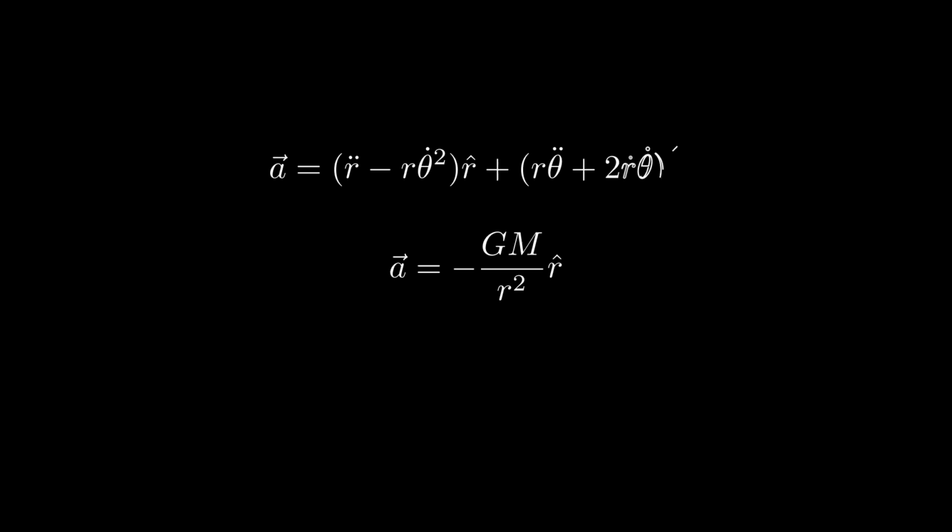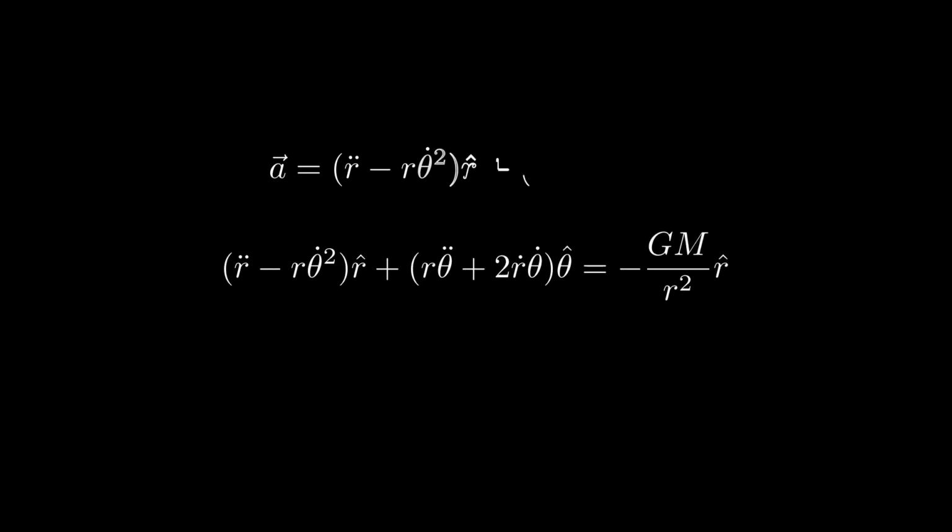First, let's make sure that all of us are on the same page. The force vector by which bodies attract is given by F vector equals minus GMm over r squared in the r hat direction. By Newton's second law, F equals ma, we can write that a vector equals minus GM over r squared in the r hat direction. From here, to see how we obtain a differential equation, we can write the acceleration vector in its polar coordinates. Now we have 2 sets of differential equations.